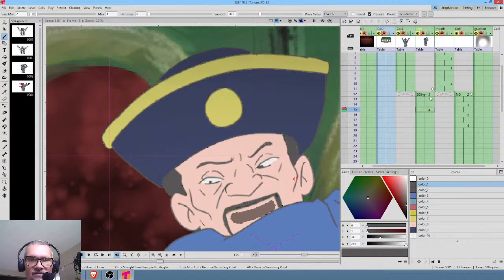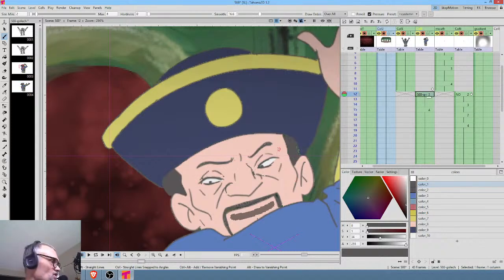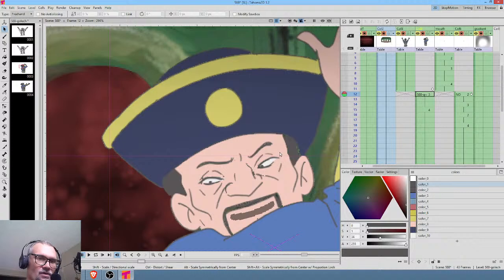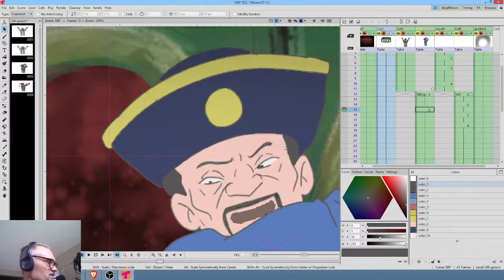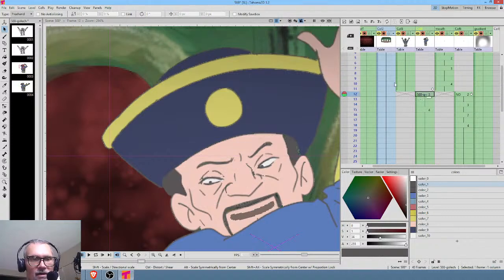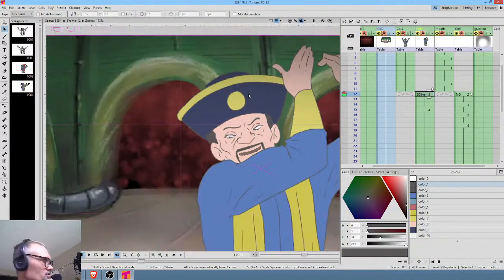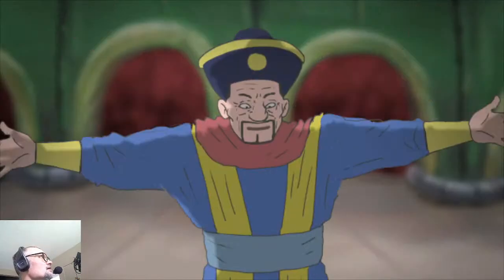Okay, so now we've actually got another problem here because I darkened this stuff up. So now what I need to do is just grab this part of his face that I corrected. Control C. And then if I go to the next frame, you will see that I can go Control V and it just pastes in, copies over it, and now we're good to go. So Control Shift R, which by the way does not save all. So I'm going to go back here, and I think I'm pretty close to done on this shot.